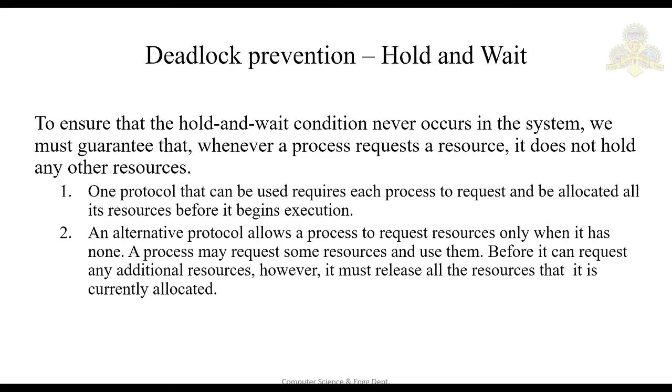The second method allows the process to initially request the DVD drive and the disk file. Once it has copied the data from the DVD drive to the disk, it releases both the DVD drive and the disk file. Now the process must again request the disk file and the printer. After copying the disk file to the printer, it releases these two resources and then it terminates.